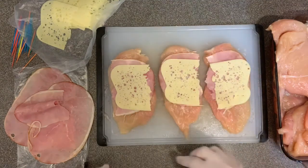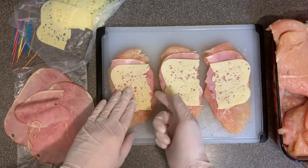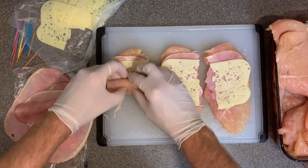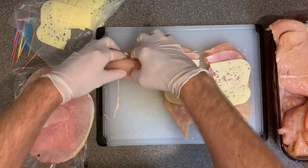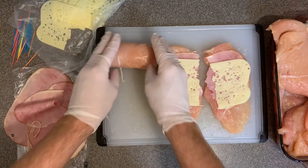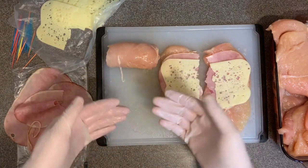There we go. And now I'm not gonna season the inside because the ham is there and ham has a lot of salt in it. I will season the outside. So I'm going to start from this end and I'm just gonna roll it up. Now there's two thoughts on doing this. So the two thoughts are, this one, you just roll it up, you stick it with toothpick so it holds, and then you bread it and you fry it.